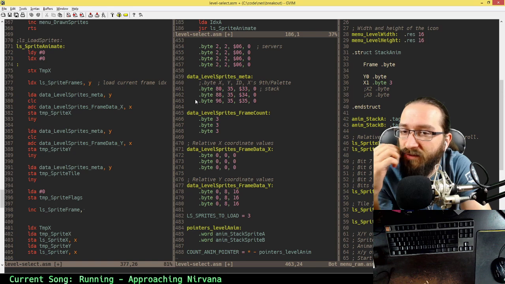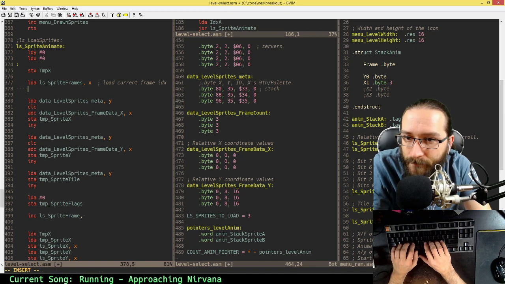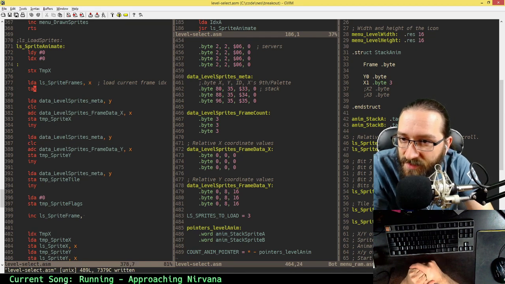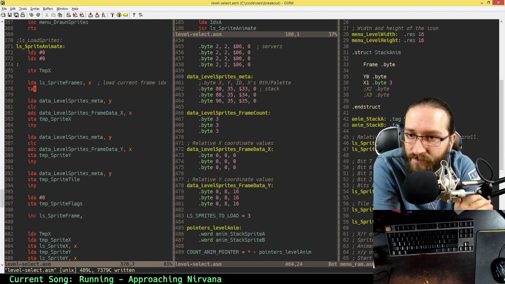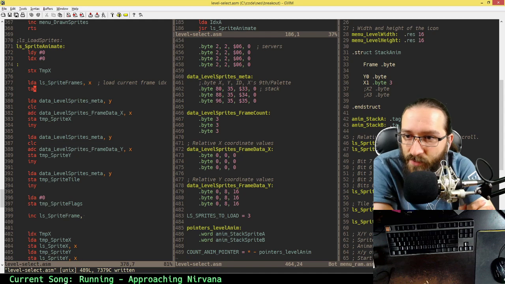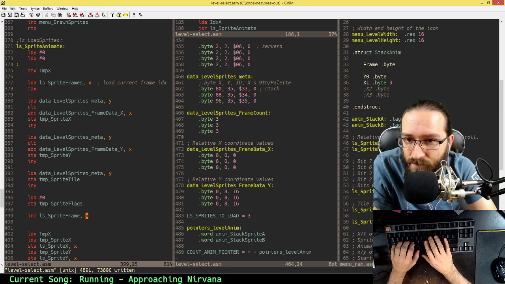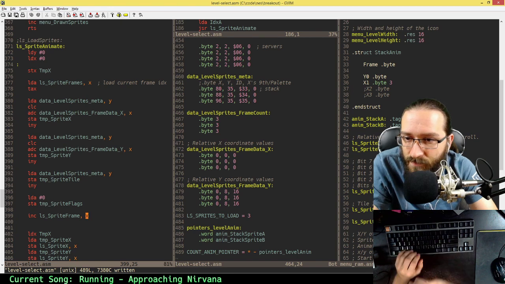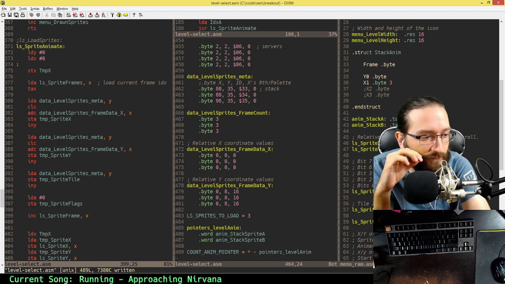I suppose I can load it into A and then transfer over to X, like that. Because A is being clobbered anyway. I don't care. That'll work. That'll work. Yeah, that should work. Okay.